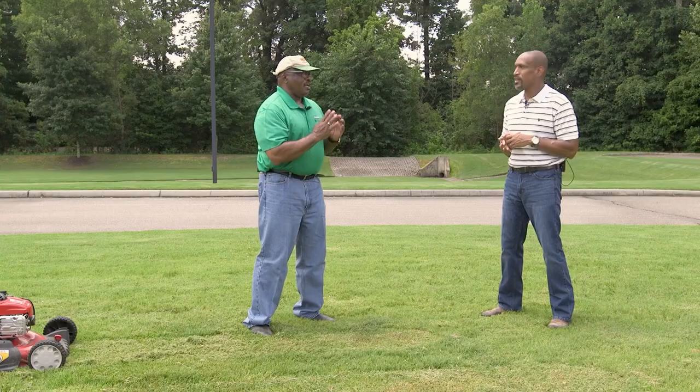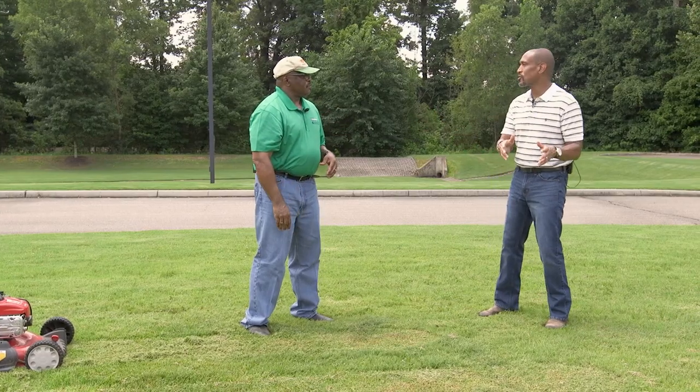Right. Because the grass is standing straight up. That means it's good for the water to get down to the root system. The fertilizer can get down to the root system with no runoff. If your grass is laying one way, the water will hit that grass and run off, and not get down to the root system. So this time, try cutting your grass in a different direction. You will see a big difference in that grass. And you can do that whether it's a warm season grass or a cool season grass.